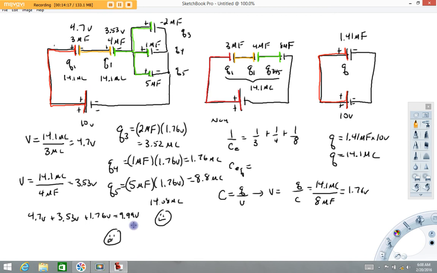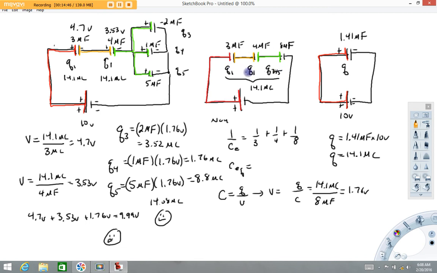So I hope this video helped demonstrate how to use these concepts. Again, big ticket things. You have to realize how to simplify the circuit down. So parallel combination, add the capacitances together, you get 8. Redraw the picture. Always redraw the picture, leaving everything the same other than the change that you make. I strongly recommend you bring the color codes over too. I think the color codes really help demonstrate the potential differences in the circuit.